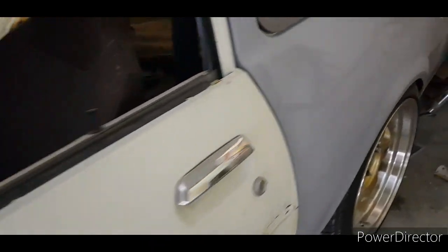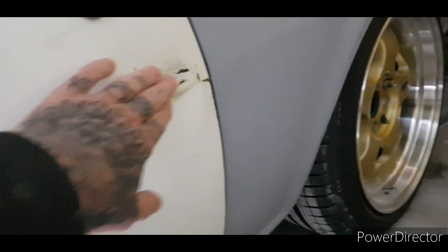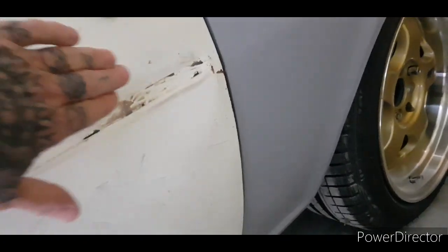So yeah, I got that, and started here, massive ripples in here and in there. I have to take the door cards off, and then I'll try and smack it out, but the problem is that it could just keep folding in. I could heat it up and try that, but it's probably going to be easiest to try and fill it. I'll get most of it out, because it's actually quite deep. Same with that, it goes like that. You can probably just see it, see? It's hard out. So yeah, prep all this.